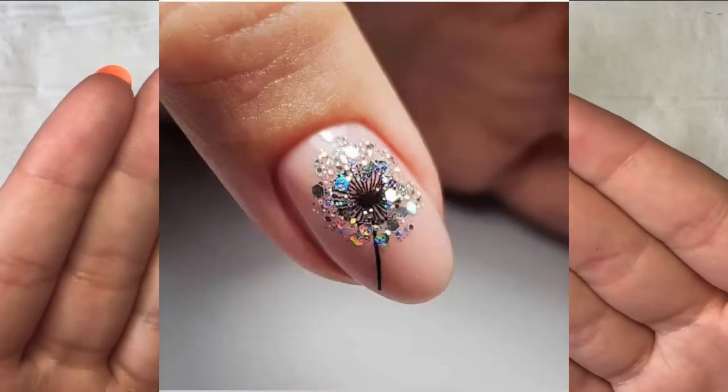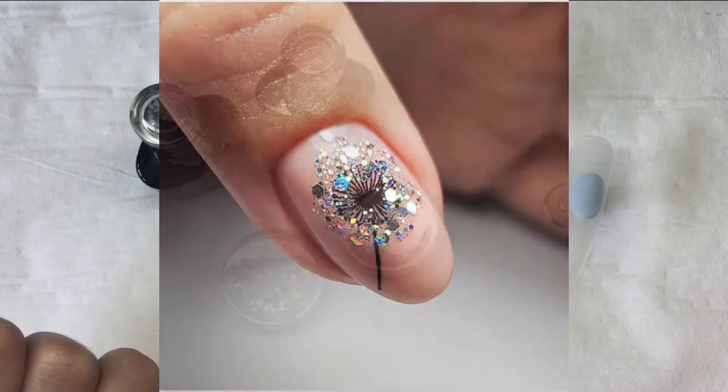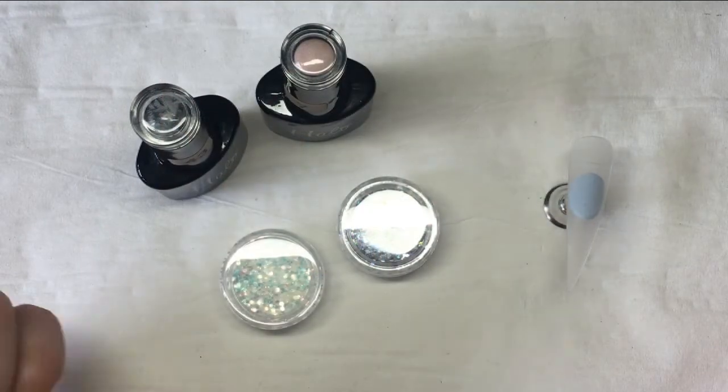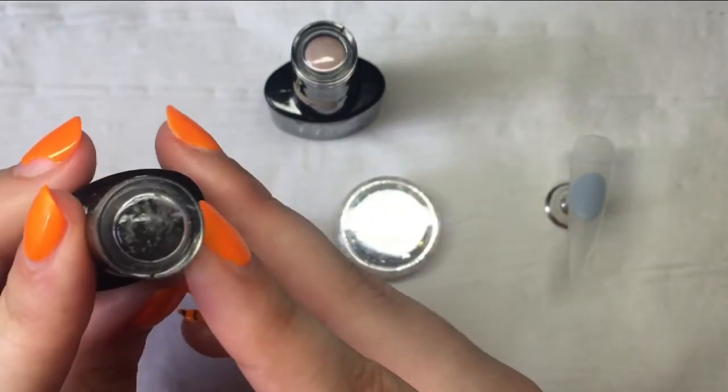I have no clue who did it, unfortunately. It's not named or anything. If anybody does know, then please let me know so I can give credit where it's due. But as you can see, that was a very beautiful dandelion nail using glitters.